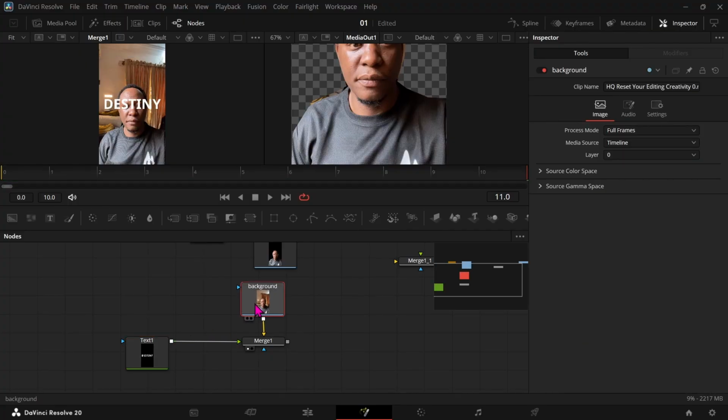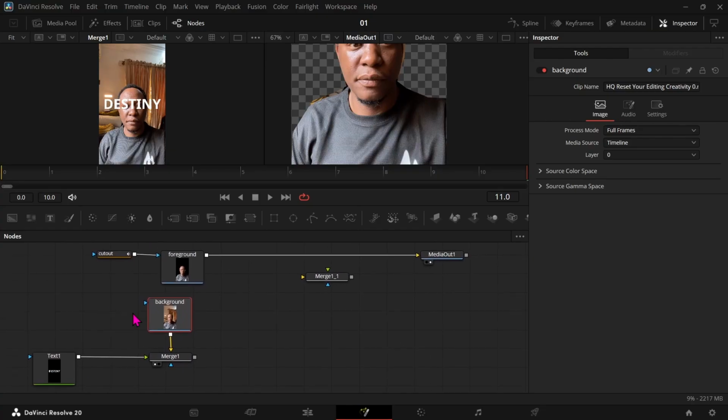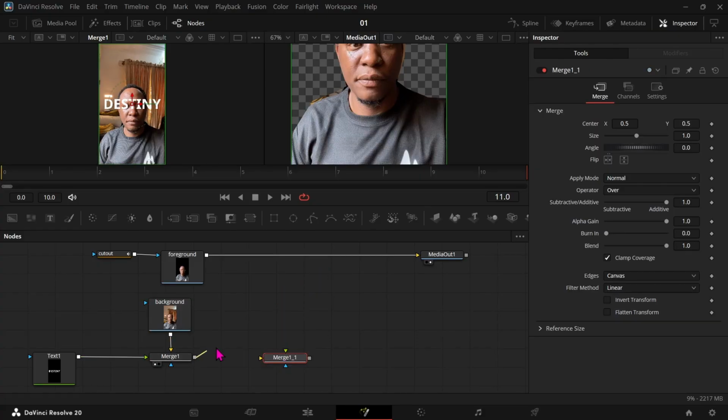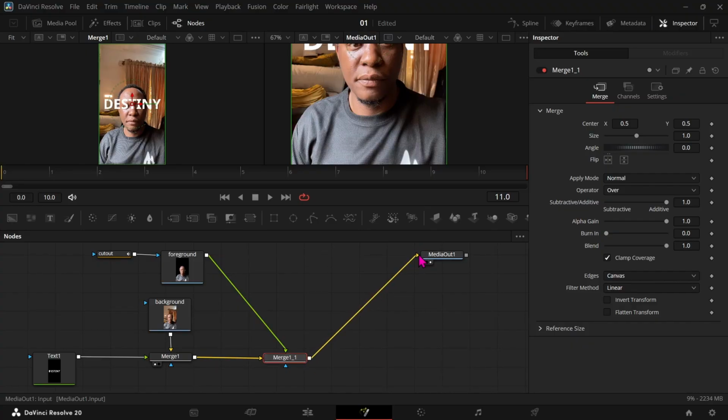So now we have our background node, and we're merging that with our text node. Let's go ahead and merge that again, or combine that with this cutout here. So I'll drag this merge over here, take the output of merge 1 into merge 2, take the foreground into this one here, and drag this into the media out.